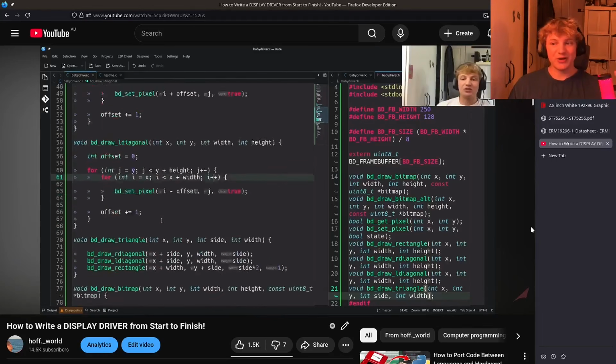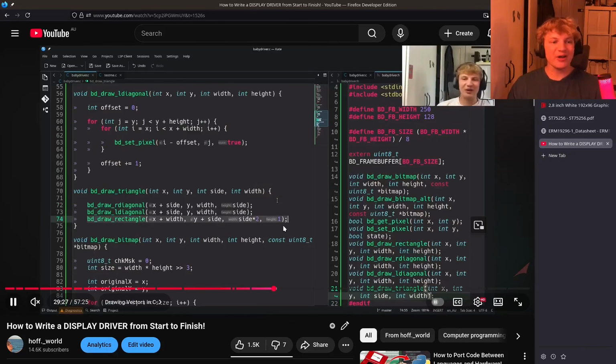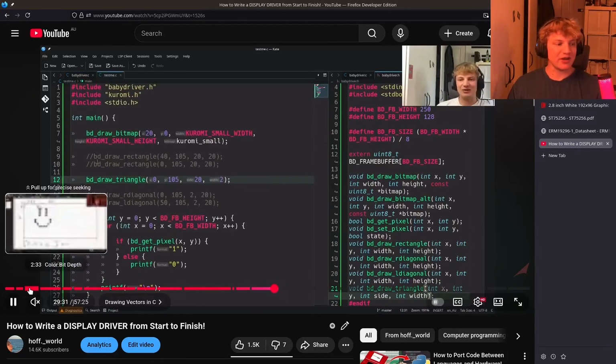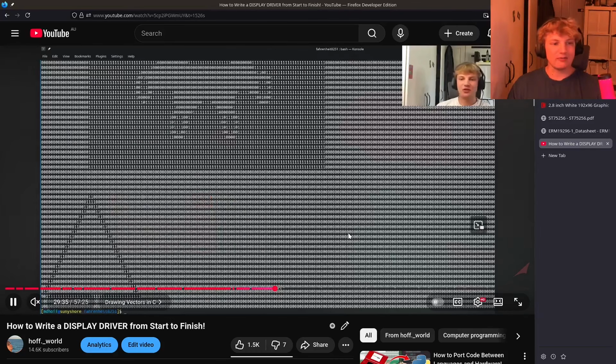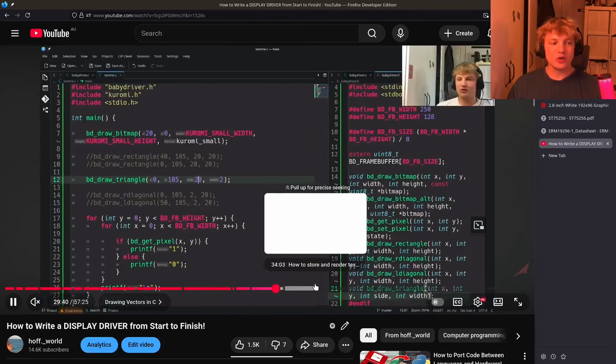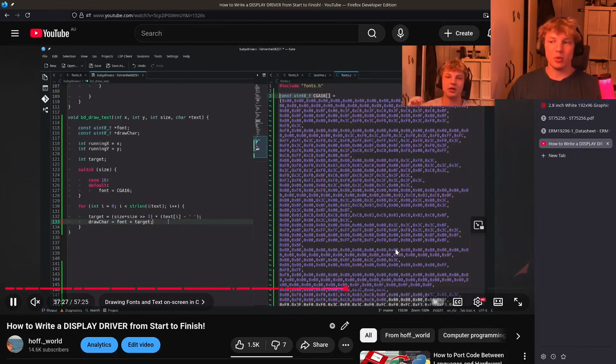And if you don't know how to write your own communications library based on this BiDisplay example code, well, I have a full tutorial where I go through and do it for an e-paper display that I used in a different project. So this is a really good introduction to embedded graphics. You'll learn about frame buffers, bitmaps, vectors, fonts, and things like this, and also how to write your own communications library, which is going to be important for our oscilloscope project, but we'll get to that later on.